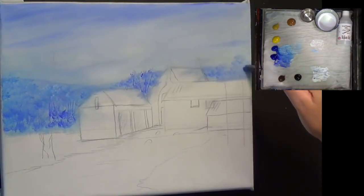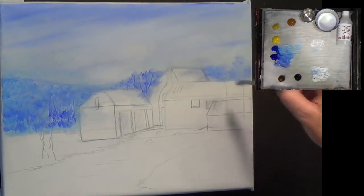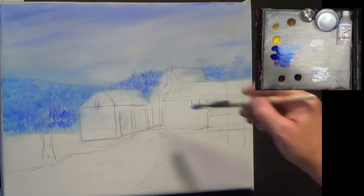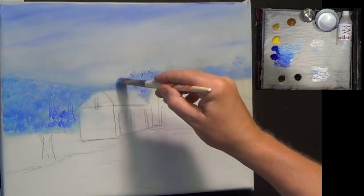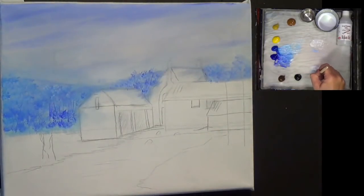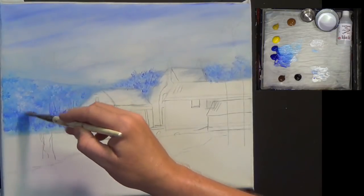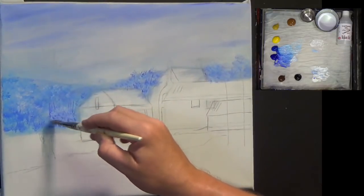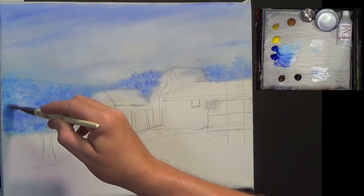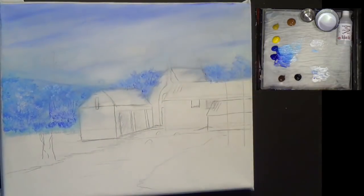Trees everywhere. A bit more white. Let's just get a little bit of reflection in them. There we are. So distant, it doesn't really matter, does it? We pick up some plain white and just put a little bit of light like that. There you go. That's looking nice. It's getting there.